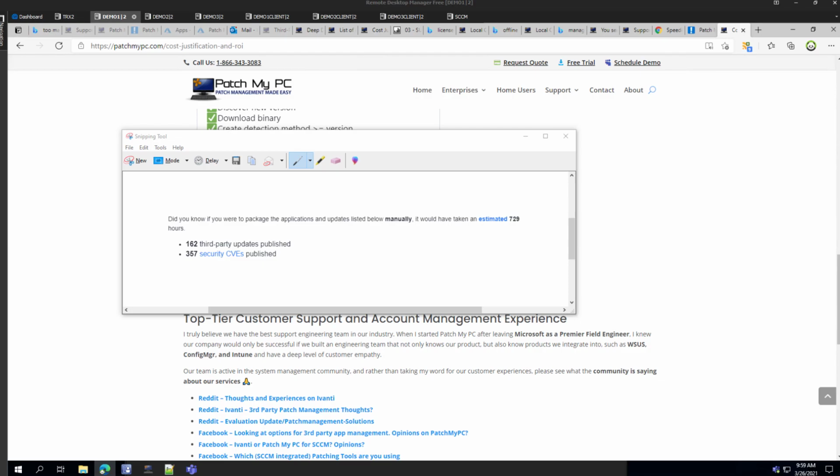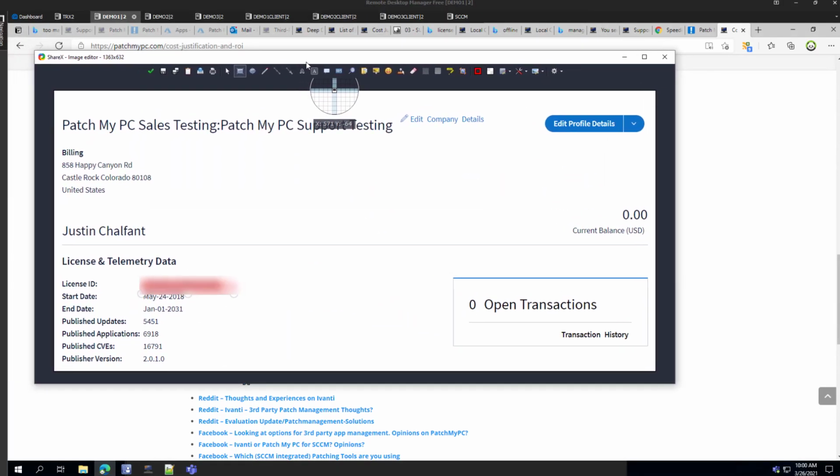So for example, let me block this out. We're thinking about something like this, with some basic info. This is one of our test labs, where it would show how long you've been a customer, but the more important things are how you've used our product. How many updates have you published? How many apps have you created? How many CVEs have you published into your site? Would this data be helpful? Once we get it ready, maybe we'd give some charts with trends. Is that what you're looking for?